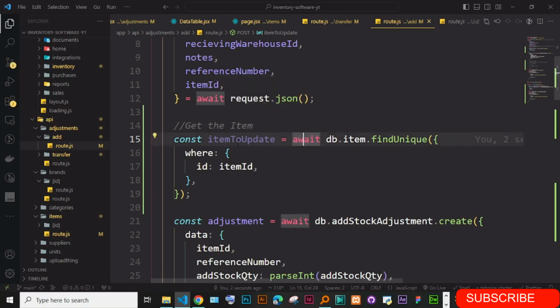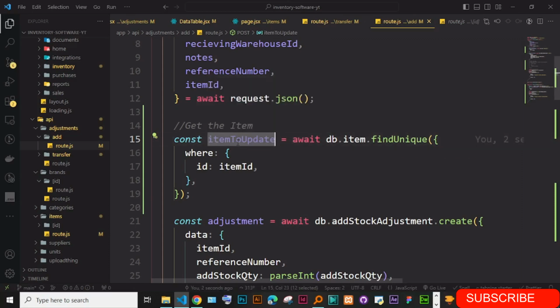Now what we want from this item to update is to get the data back for that single item, and then we can get the quantity.